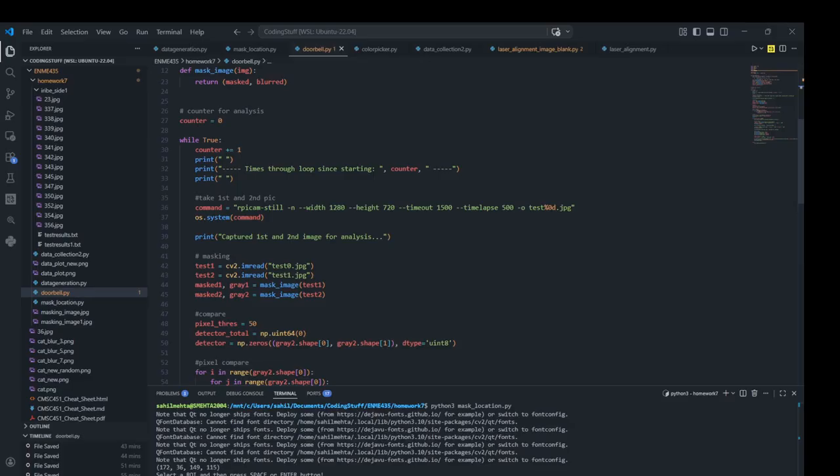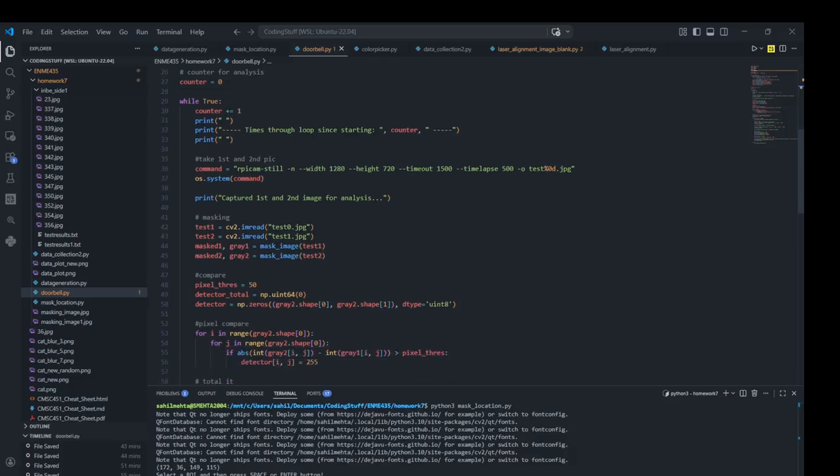So it's a little weird, but I wanted to take pictures every 500 milliseconds, and I did that by setting the time-lapse to 500 and the timeout to 1500, because the first 500 doesn't count. Only after that does it start taking pictures, and then I'll have captured the first and second image, and it will have generated those images.